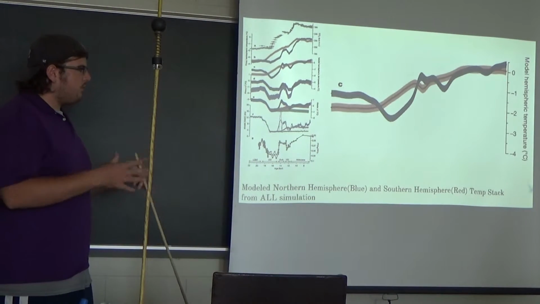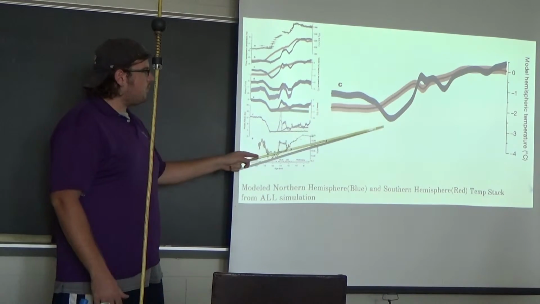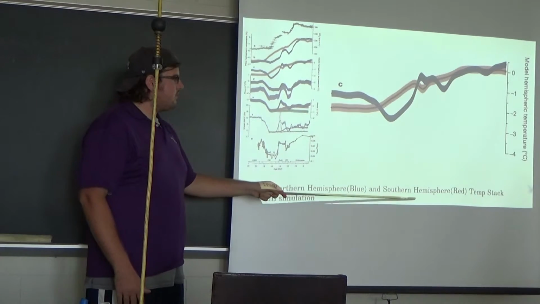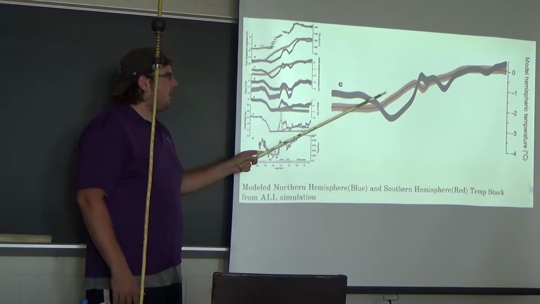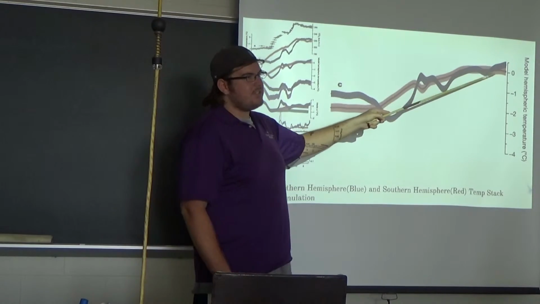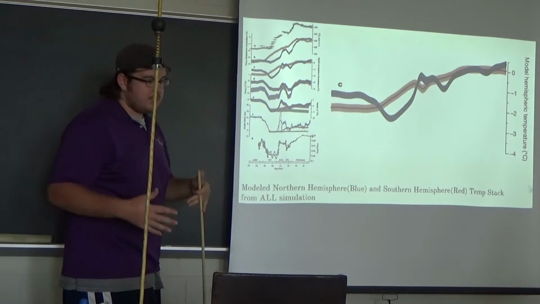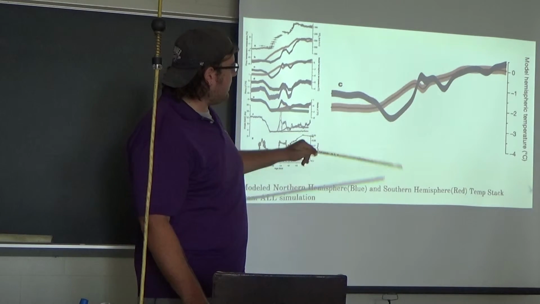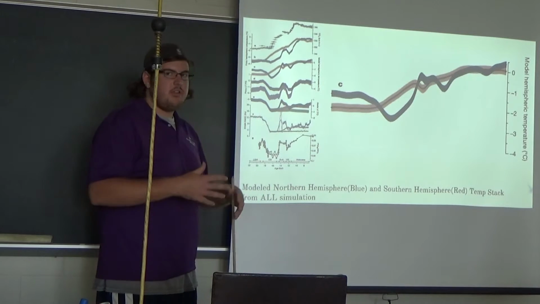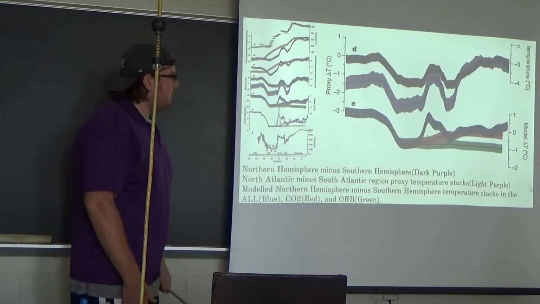Again, this is going away from the proxy in which it was modeled. It's a similar idea. We have the northern hemisphere, which is the blue line, and the southern hemisphere, which is the red, showing that it warms up sooner than the northern hemisphere. But they do end up at about the same magnitude at the end of the time period that we're looking at. And so this is saying that the southern hemisphere led the northern hemisphere in the warming in that area.